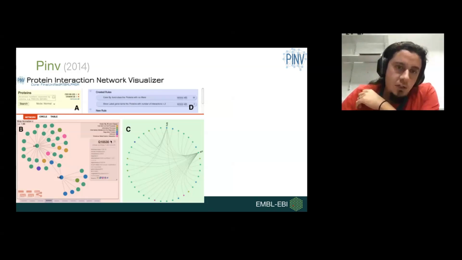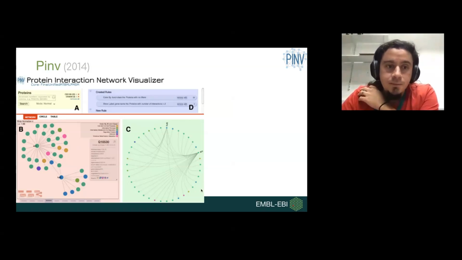Another one is to show the gene name label only for proteins with a number of interactions higher than 2, so that's why these two are the only ones showing the label. The idea is you can create your own rules, and that way you can customize the view of your interaction.